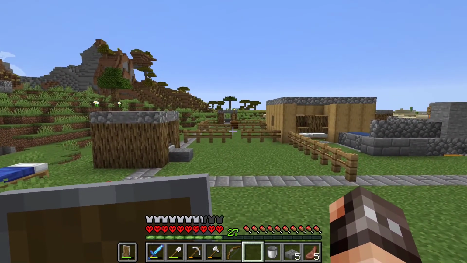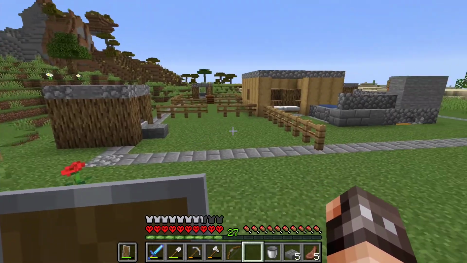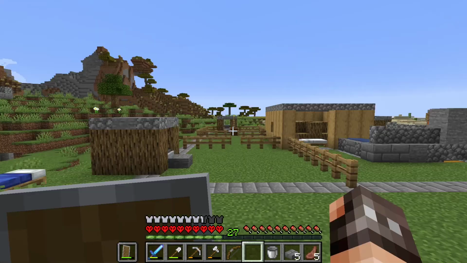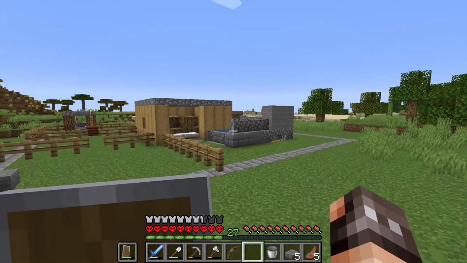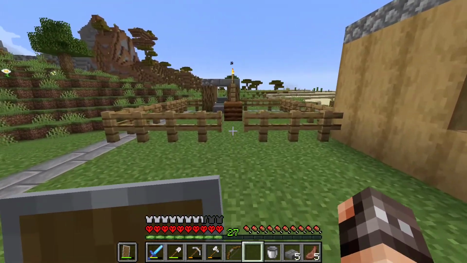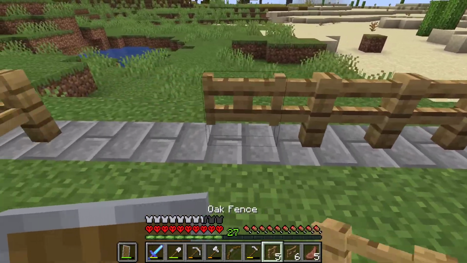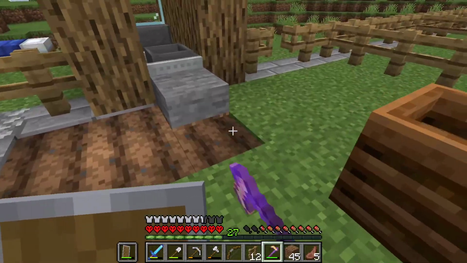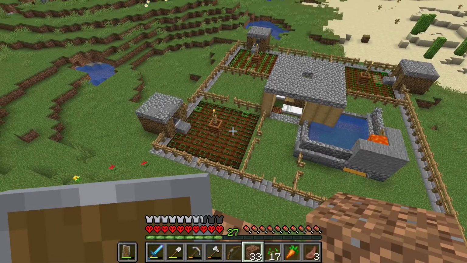So let's get all of our farms done, get all of the areas sectioned off, put all of our composters in, get everything waterlogged, get all of our soil tilled, and get each one of these areas devoted as a crop. I think we're going to go with carrots, potatoes, and wheat. Oh yeah, now we're cooking.